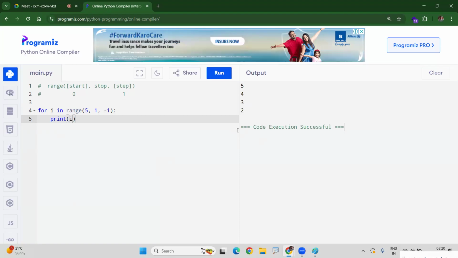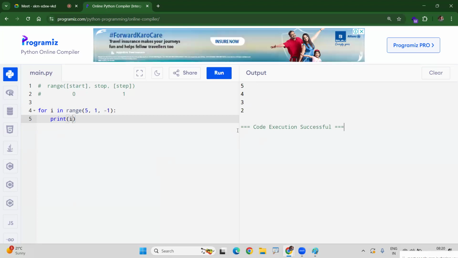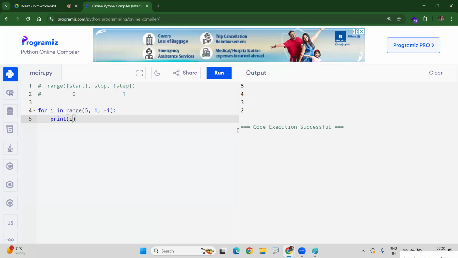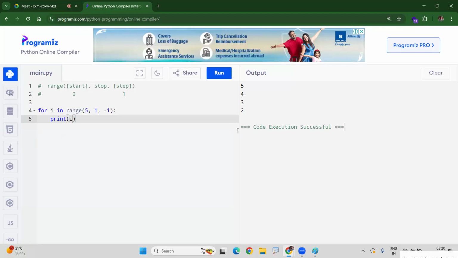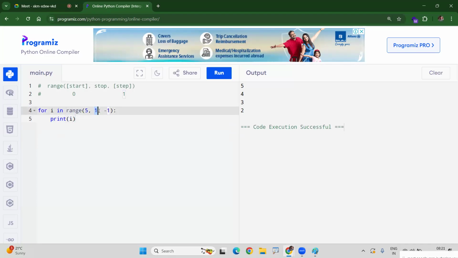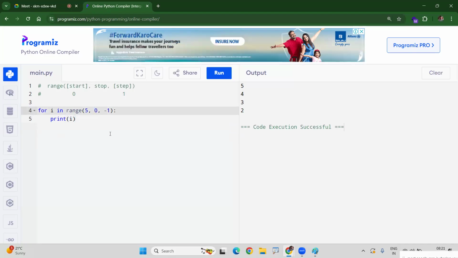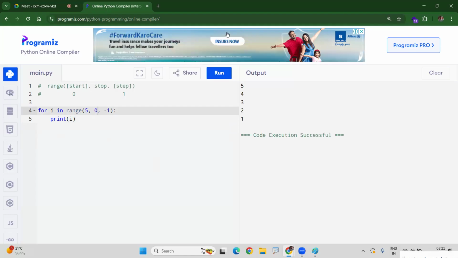That is okay. Hope you got it. Now, whenever you want to print up to 1, 1 minus 1, 0 you have to give. When you give 0, then it is printing that 5 to 1.